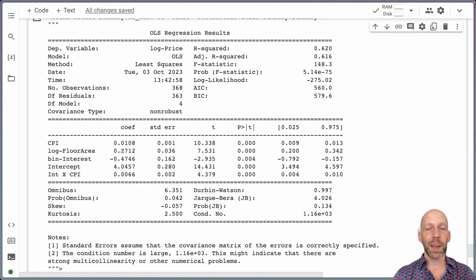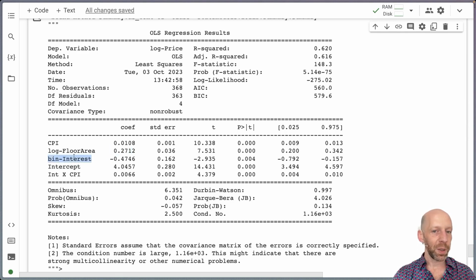Now, without really understanding the units of the data, it's hard to interpret the actual coefficients themselves, but we can interpret the sign. You can always interpret the sign and the statistical significance of a coefficient, even if you don't know exactly how to interpret the numerical value. And that's especially the case in this data set because we applied a logarithmic transformation, a nonlinear transformation. And of course, these coefficients are linear. So the numbers themselves might be difficult to interpret, but certainly the sign we can interpret.